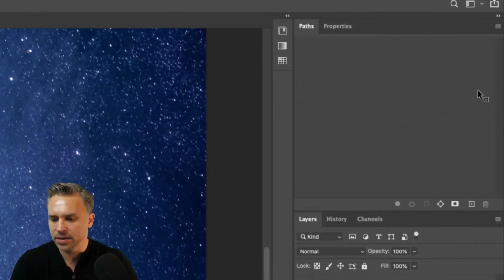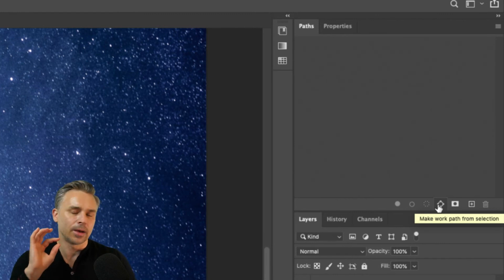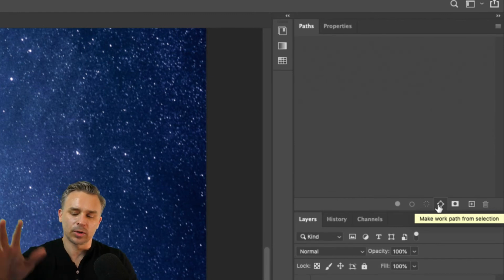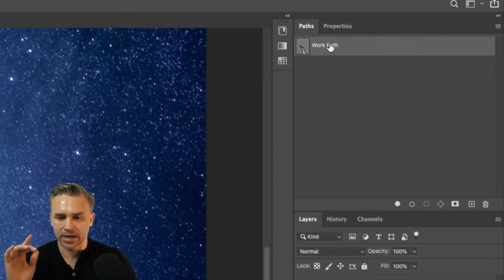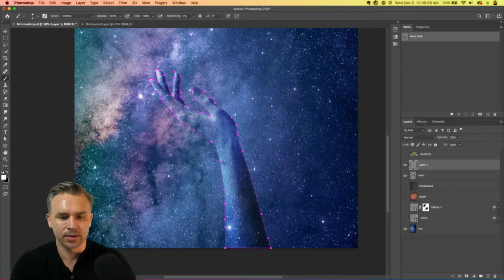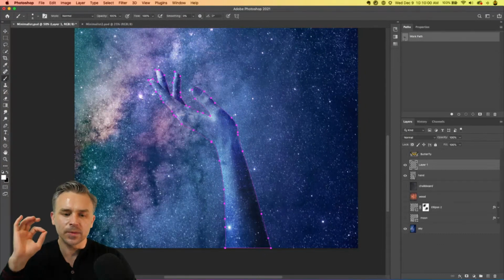Let's go to the paths, because we could turn this into actually a path. So let's do this. I'm actually going to do this a number of ways. I'm going to make this a work path from that current selection. Here's that work path. Okay, there it is. Here's a big thing.